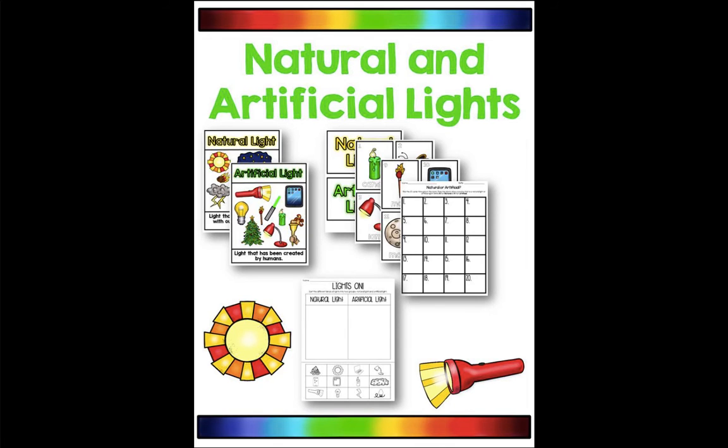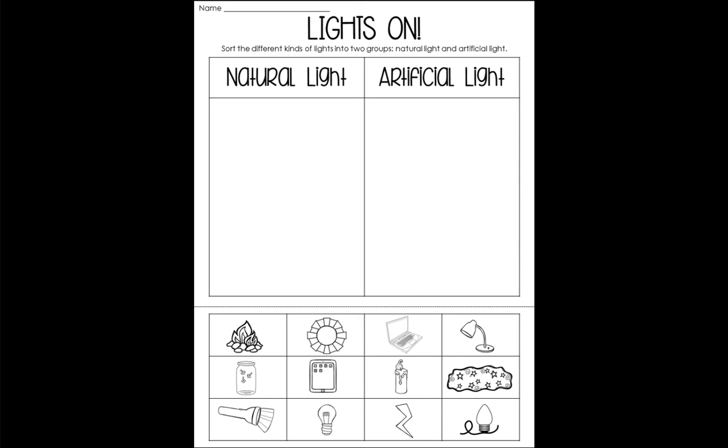But I saw this and I thought that this was pretty cool to talk about natural light and artificial light as being light that just naturally happens, and artificial being things that are created by man, so flashlights and candles, things like that. But I see the candle on there and I'm thinking that's not necessarily true because it's fire. So maybe I need to do a little bit further research into that. But I thought that my students would do pretty well with it. Well, I guess fire is man-made, so yeah, that would be true.